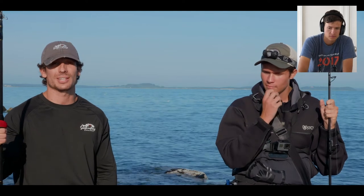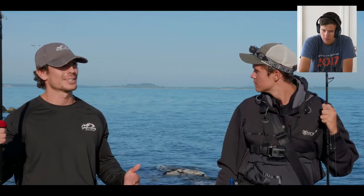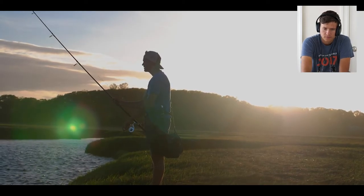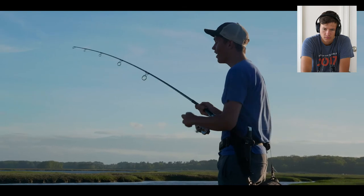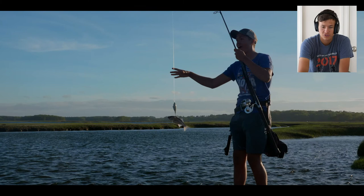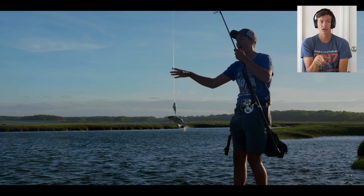Usually I'm fishing at low tide because I want to see essentially. And this is another really cool part of it. Oh my God, smallest bass ever. This was hilarious. In the back. Okay, so I kid you not, when I first hooked that fish, there's a ton of adult bunker in that estuary. So when I first hooked that fish, I thought it was an adult bunker. And I was so shocked. I was like, how is that even possible? And then it turns out that it was a tiny striped bass.